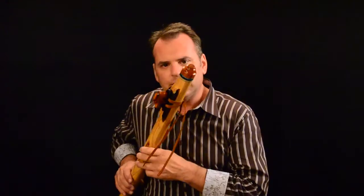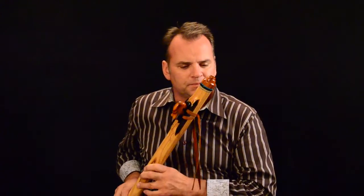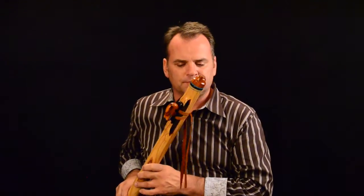And I kind of play it backwards a little bit. It helps balance the flute. And a beautiful, beautiful instrument. Can hardly wait to play it.